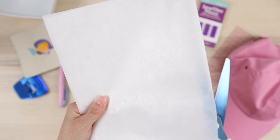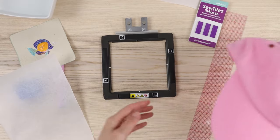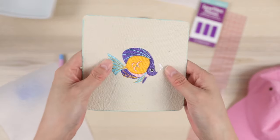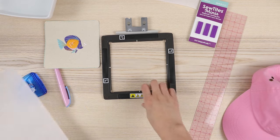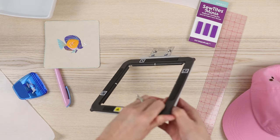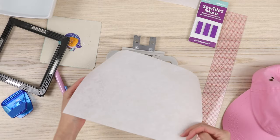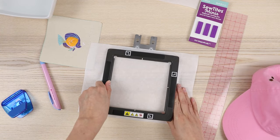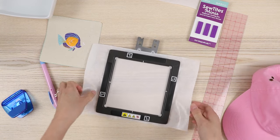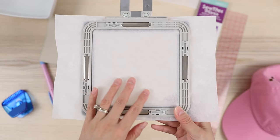This design has quite a few colors — I'm just going to use some basic polyester thread. I did a test stitch-out on a very thick piece of canvas and it worked out pretty well, and the hat fabric is actually not as thick, so I picked a pretty good tester. Let's hoop the stabilizer — this is going to be a little bit of trial and error. I got the glue side up, so I think this will be all right.